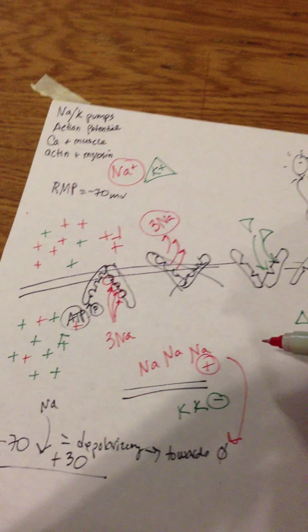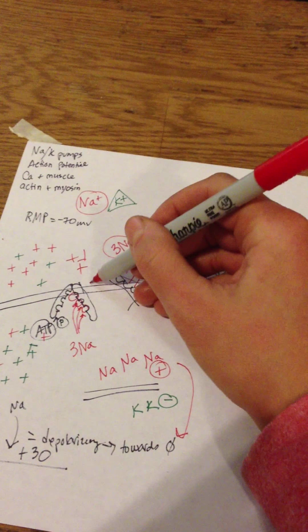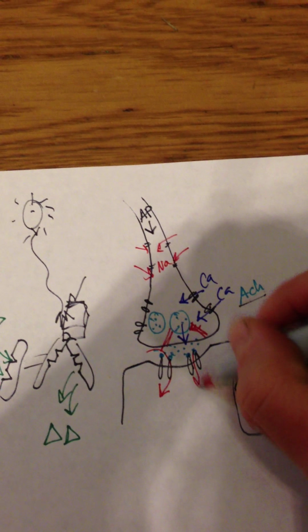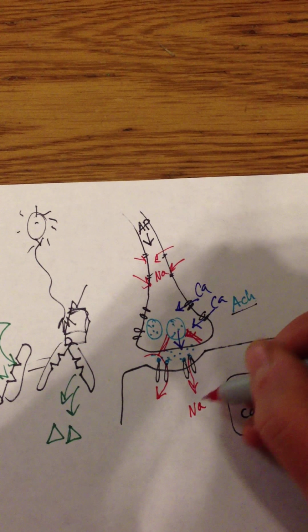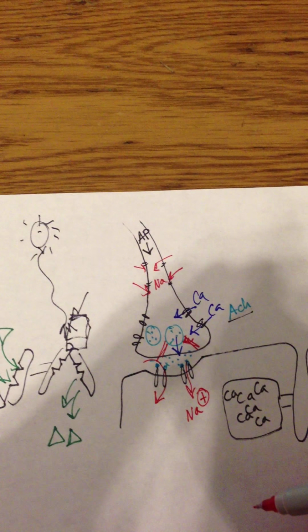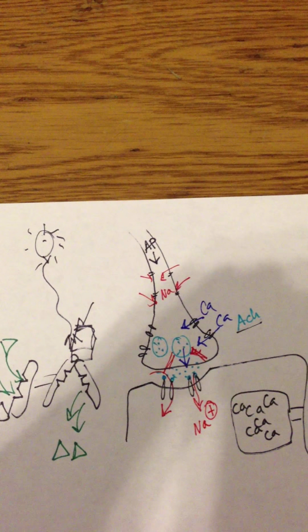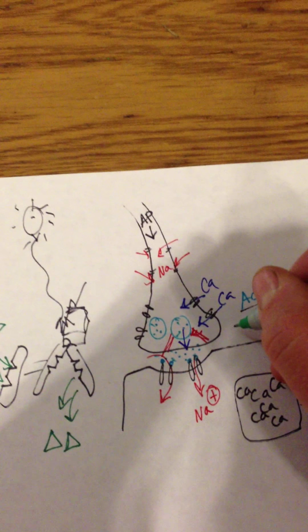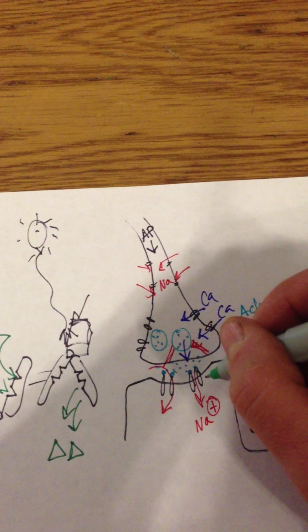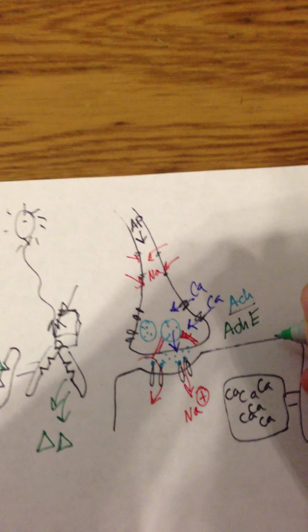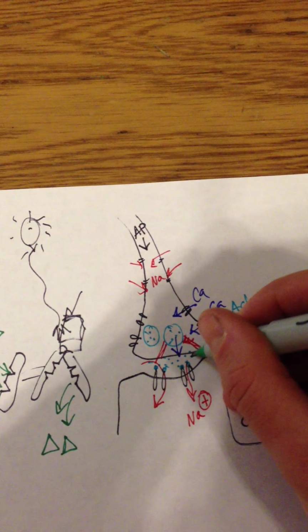When that gate opens, this sodium that we had talked about earlier has a heyday, and they're like, woo, we can all diffuse in. So now the sodium is diffusing in, and this gets depolarized, it becomes more positive, goes from negative 30 to positive 30. When it gets to positive 30, the gate shuts. And what do you do with all this acetylcholine that's out here? You have an enzyme called acetylcholinesterase that comes and takes care of it.